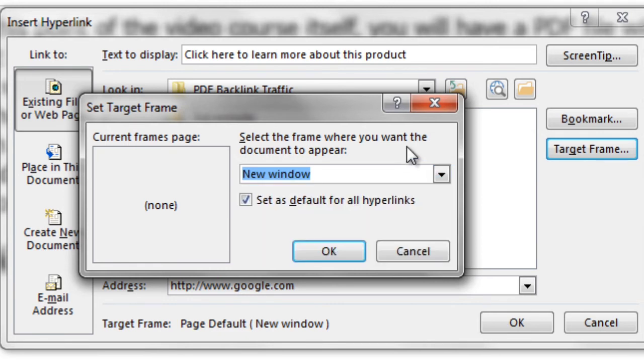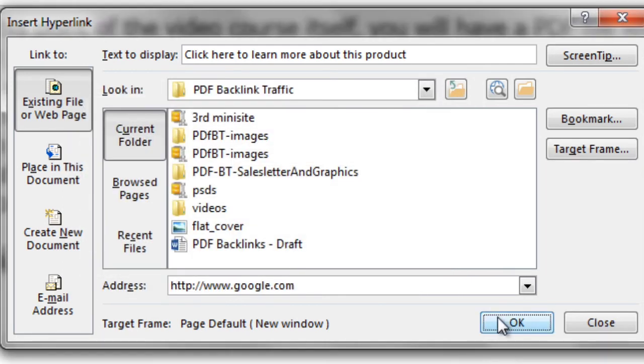Instead of having to go one by one all the way through and changing the setting right here, all you have to do is set as default for all hyperlinks, click OK, OK, and you're good to go. And that's it. That's how easy it is to hyperlink a text.